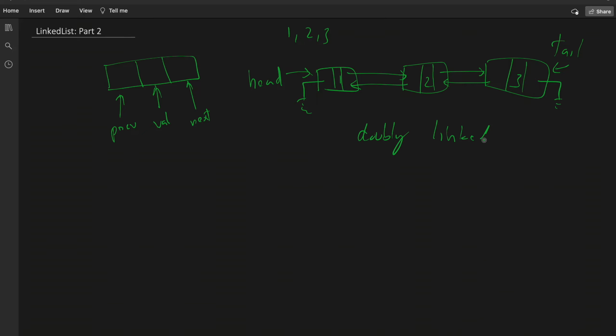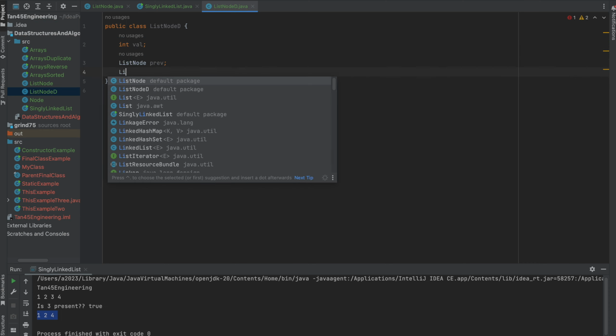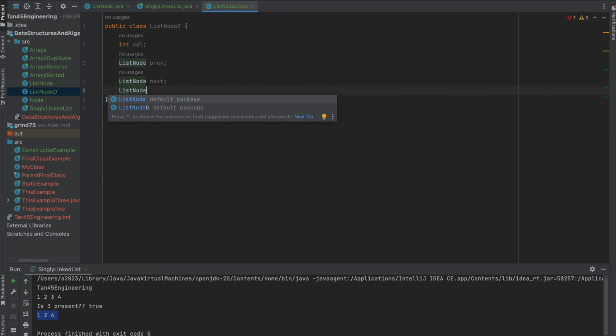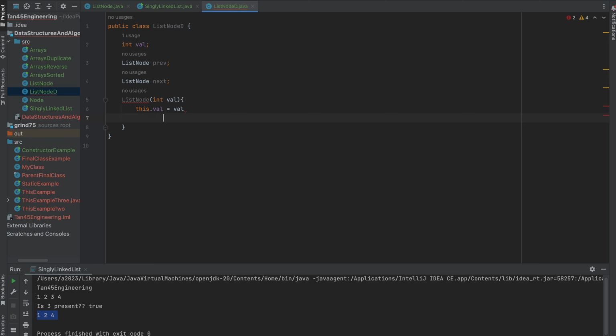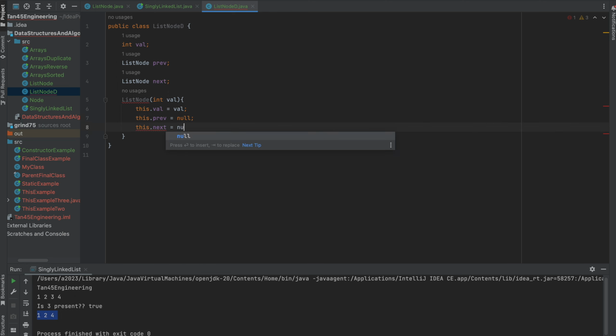Okay, so let's jump to the problem. So we'll create a doubly linked list node. We have int value, we have list node previous, we have list node next, then we'll have the constructor list node, int value, this dot value is equal to value, this dot previous is equal to null, this dot next is equal to null.